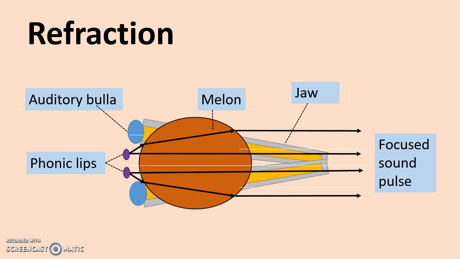So the sound is produced by the phonic lips. It goes out in many directions. It refracts at the edge of the melon. And it refracts because the density of the liquid inside the melon causes the sound to travel slower, which means it refracts towards the normal. When it gets to the other side, it causes the sound to travel faster. It goes out, refracts away from the normal. And in the end, what happens is it produces these straight parallel sound wave fronts.